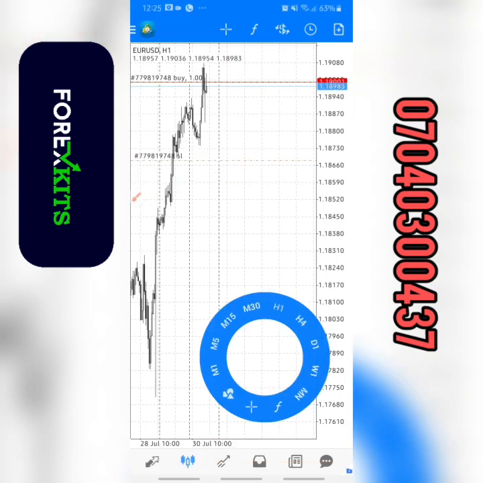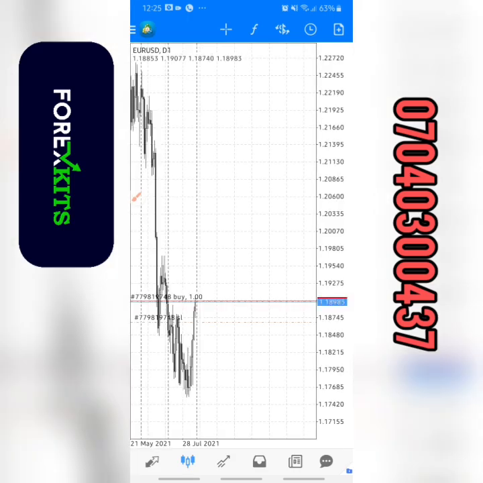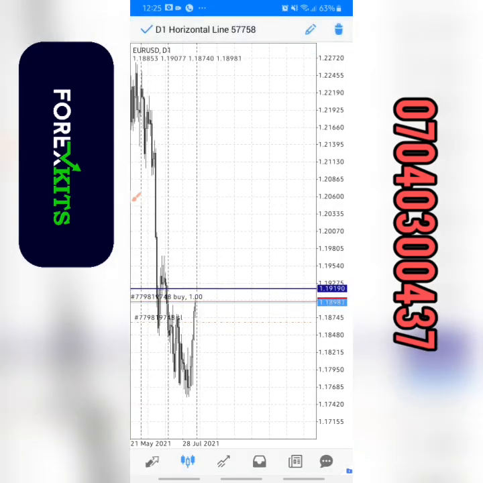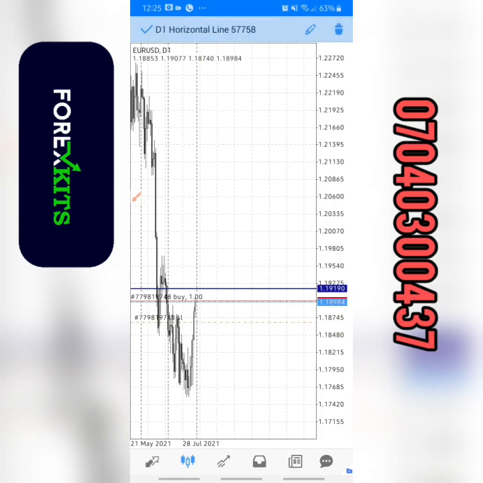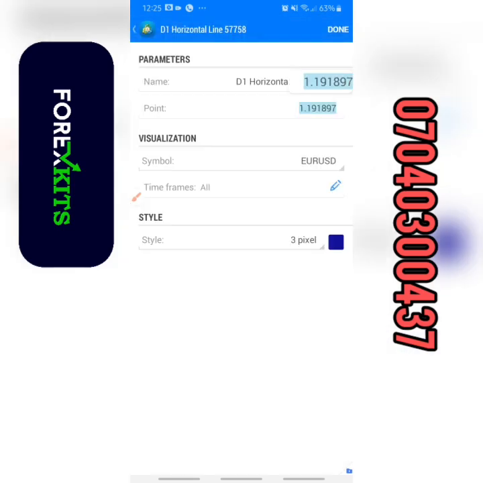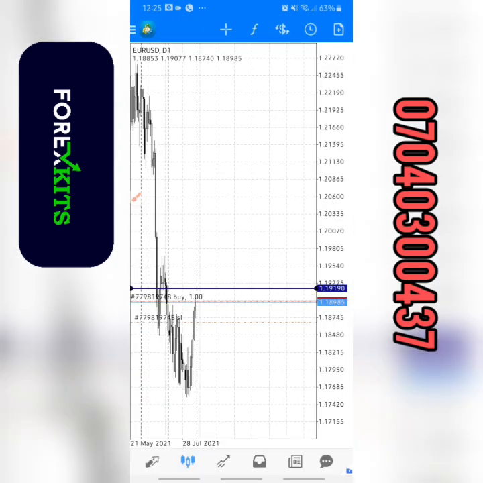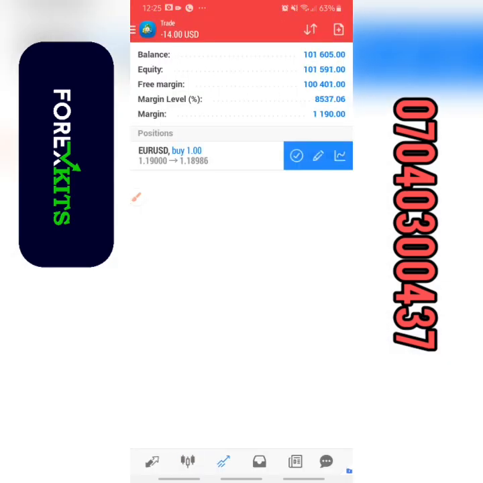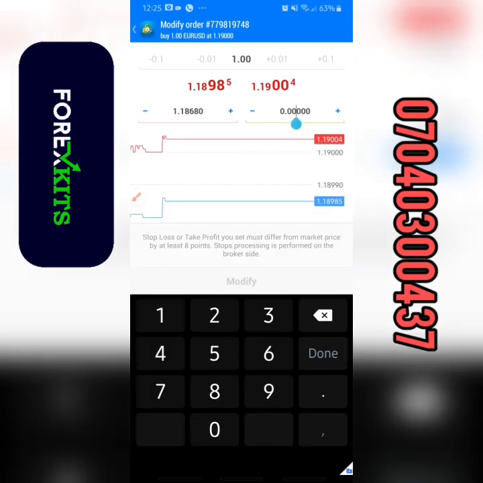Same thing for the take profit level. Let's say I have a take profit level up there and I want my take profit level to be somewhere here. I can still do the same thing. Remember, you shouldn't just do this blindly. You should have confirmations behind this. Your confirmations could be technical, it could be fundamental, but make sure that you have a reason why you are setting price at this level. That means that you actually believe that price will eventually get to those levels. So I paste this on my take profit level as well.